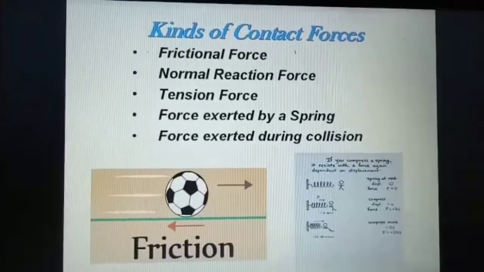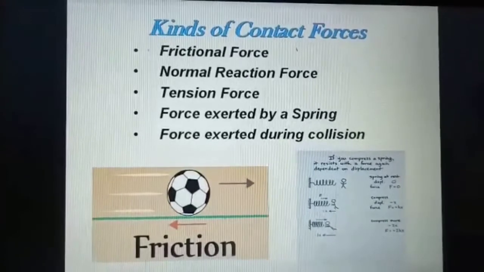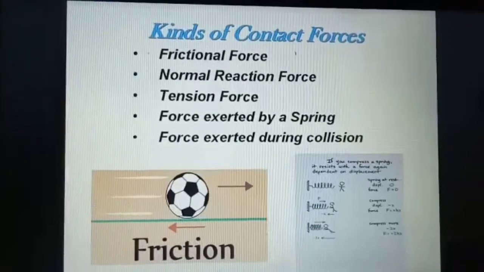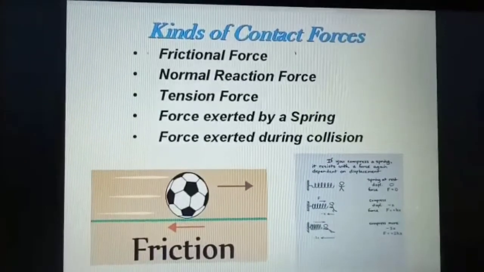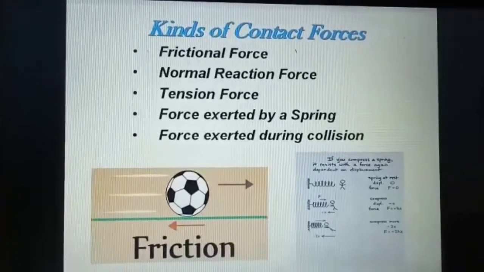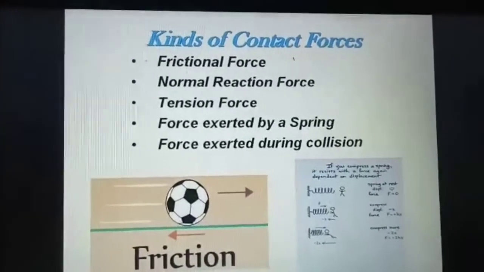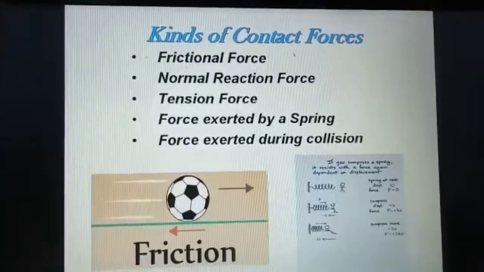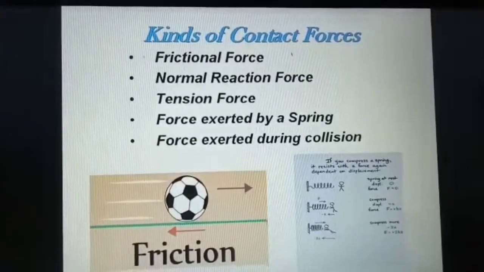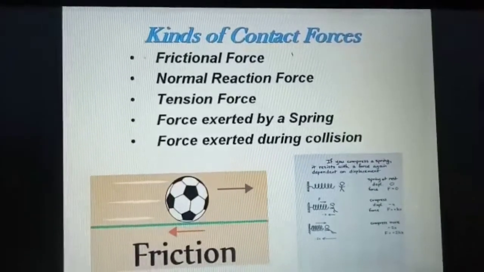Next, tension force applied through strings. When a body is suspended by a string attached to a rigid support, the body, due to its weight, pulls the string vertically downwards, and the string in its stretched condition pulls the body upwards by a force which balances the weight of the body. This force developed in the string is called tension force.